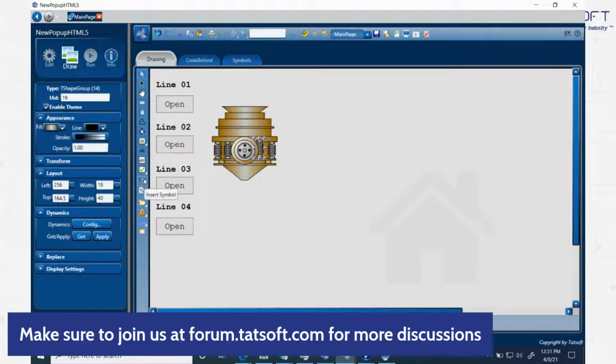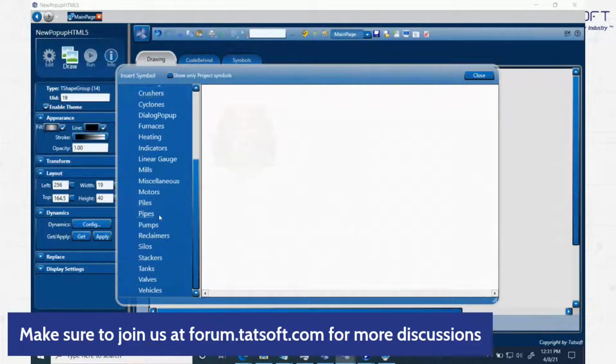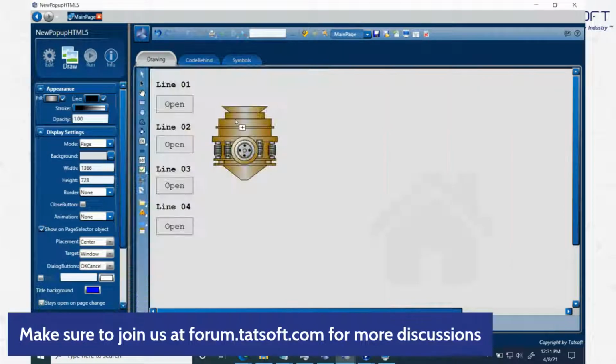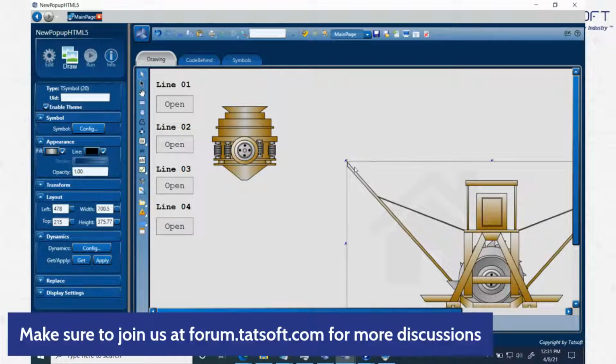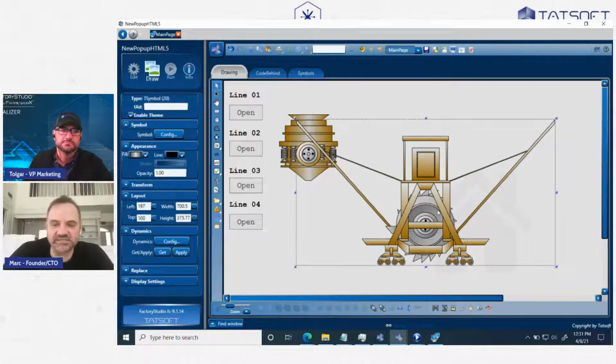So if you try to create web pages with hundreds of thousands of symbols mapping to real-time data and really complex vector graphic objects, not bitmaps, again, everything that I'm showing here is vector graphics, and any piece of that object may have a dynamic property, like this can be rotated behind the scenes.